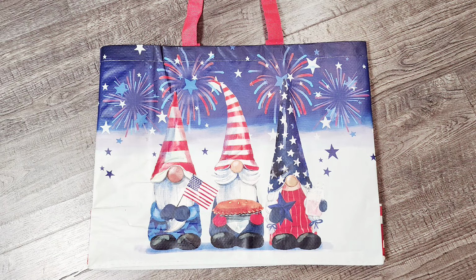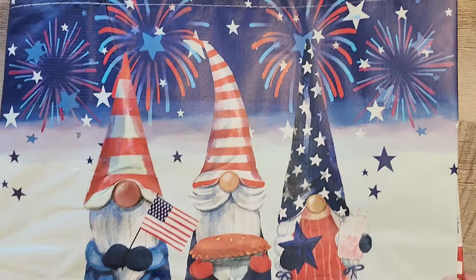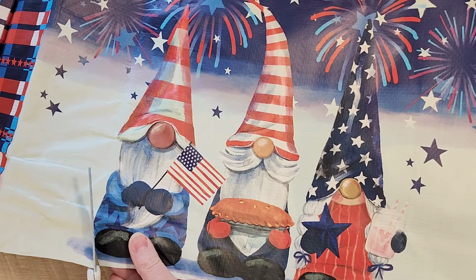Let's go back to this adorable gnome bag, and we're going to use the other side. What we're going to do is grab a pair of scissors and cut out each one of these gnomes.